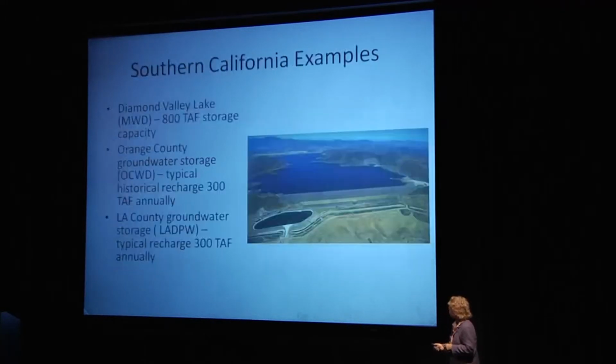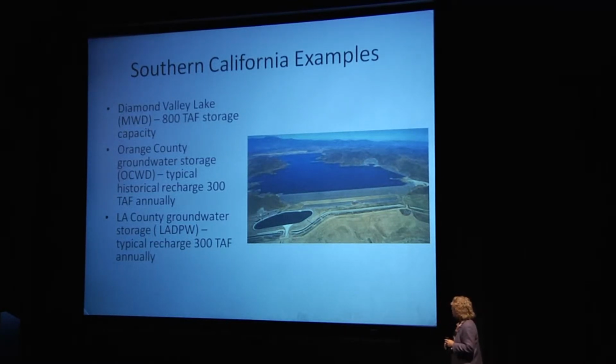in comparison to some of these surface water and groundwater storage projects that are much, much larger. And if we look at what you have locally here in Southern California, biggest reservoir in Southern California is Metropolitan Water District's Diamond Valley Lake, which was built roughly 15 years ago or so, 800,000 acre foot storage capacity, or to put it another way, just a little bit larger than the top 6 feet of Lake Tahoe, which are controlled by that small dam.